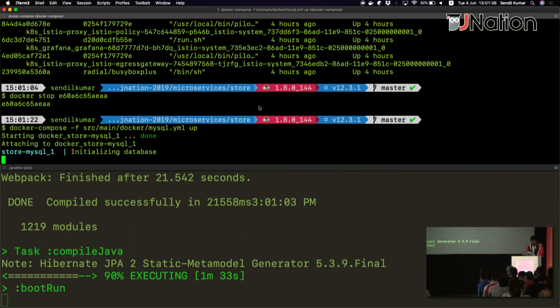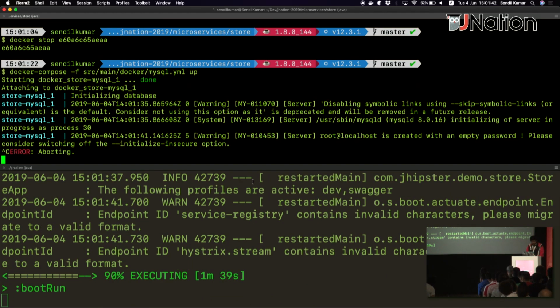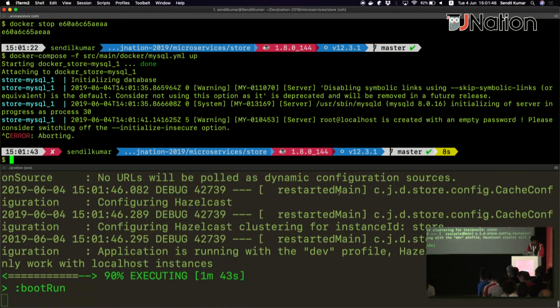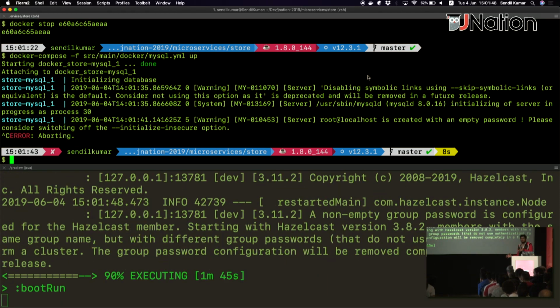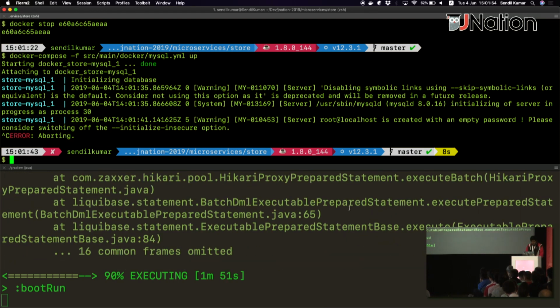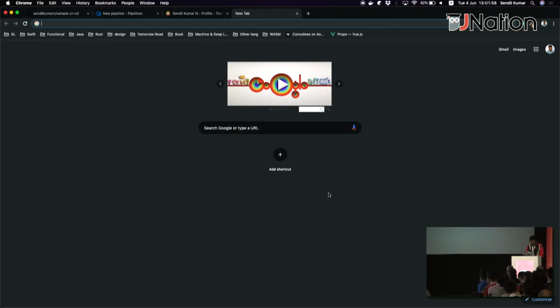It has to start, so it's initializing the database and it runs. And okay, it doesn't matter because we don't need it, because it's starting in a dev environment. So this is not required for dev. Actually, for the dev profile, we are just using the H2 database, which is a local database that will be created automatically. But the application has been created. The application is running. You can try accessing the application.